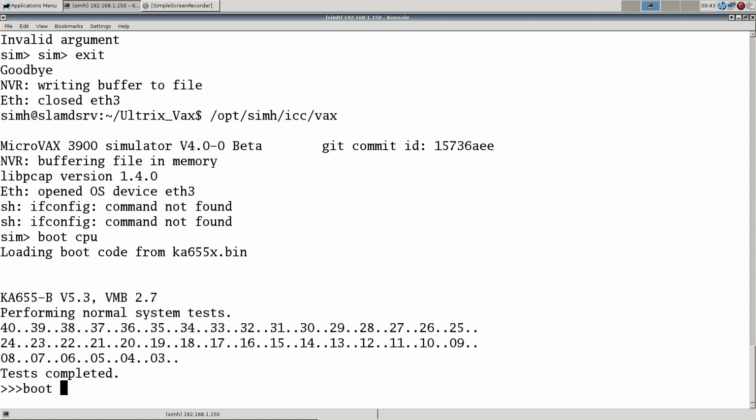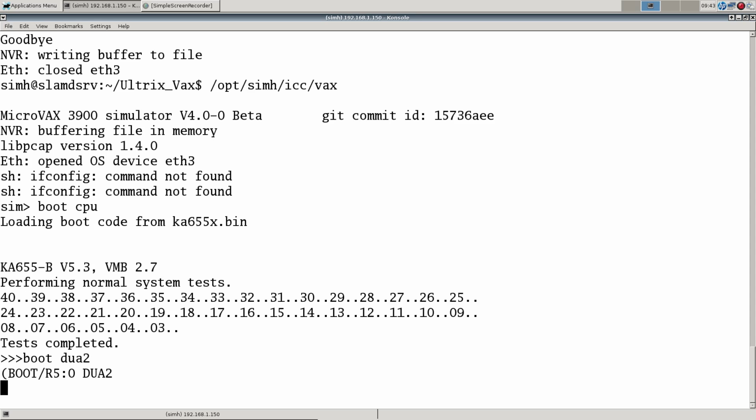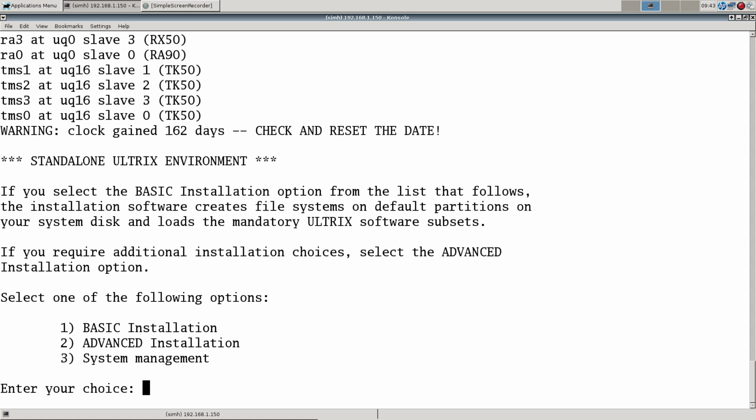And boot from the CD. And here we go, Ultrix 4.5. So 1995 vintage, which will be interesting. It may be fun to compare this head-to-head against SunOS 4.1.4, which is of a similar vintage. So we'll take a look at that maybe in another video.